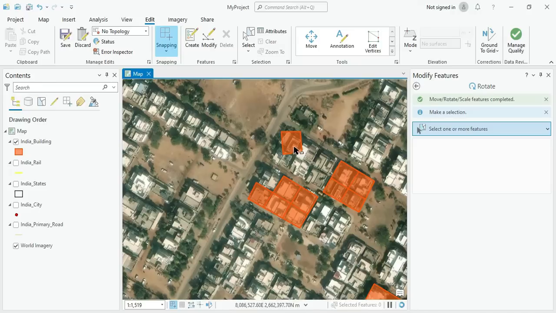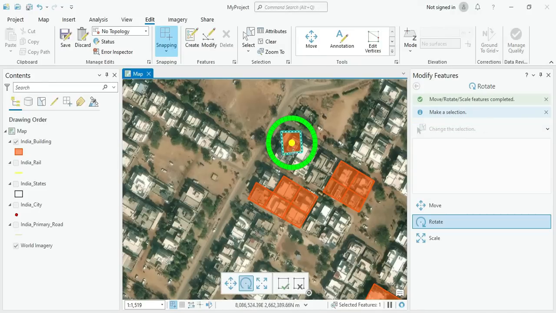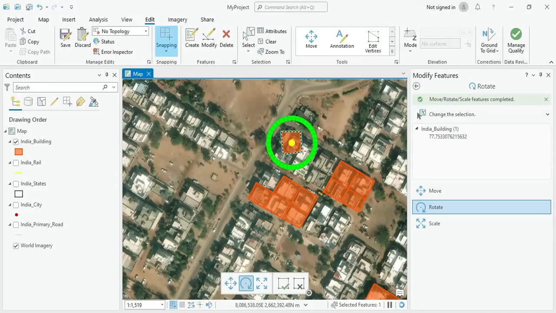Now how to change this pivot point? Select the feature and press the Control button on your keyboard, and then you can pick up this pivot point and place it somewhere. I have placed it on one of the edges of the building rather than the center. Now if I rotate, you can see the feature is rotating around a different pivot point rather than the center.